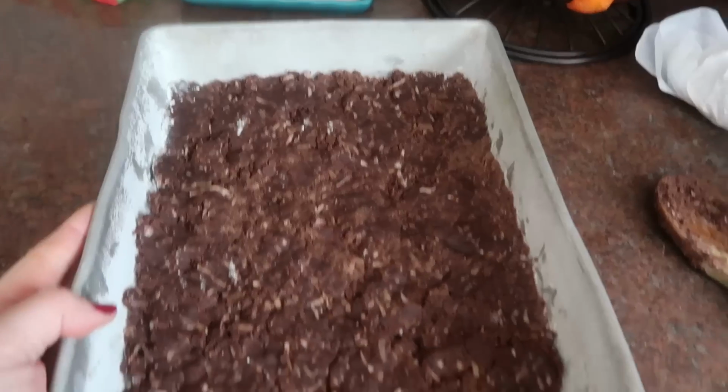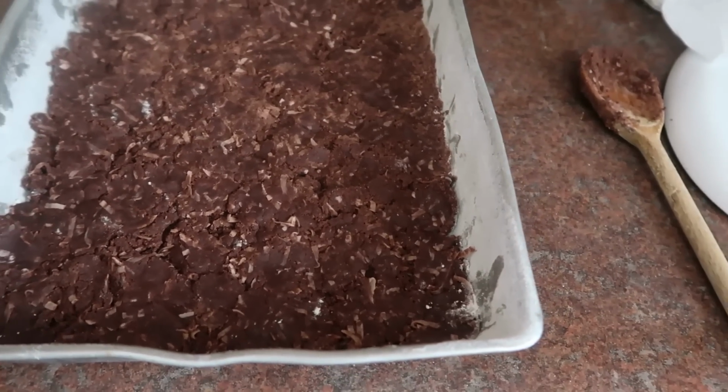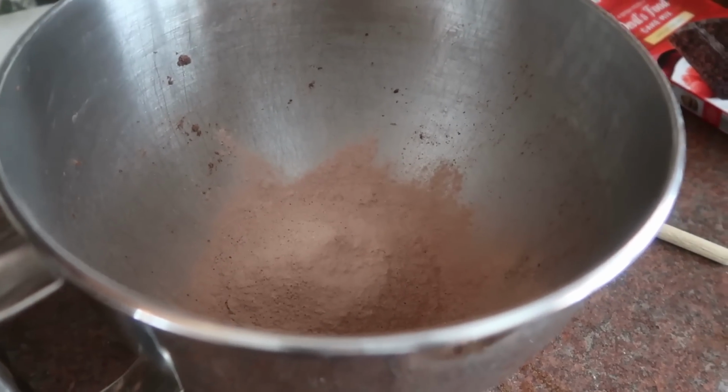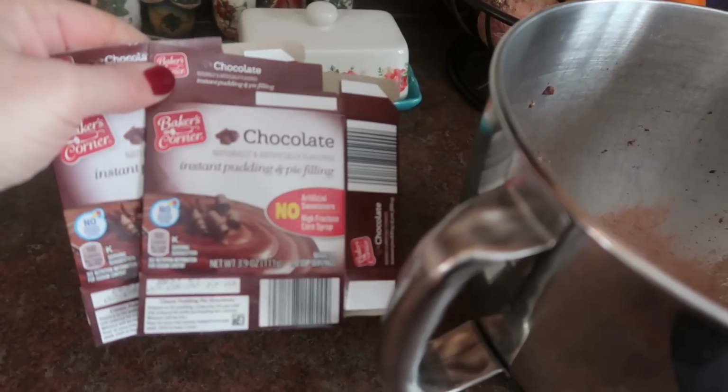So I pressed it in very, very tightly into the 9x13 pan here. I'm gonna bake this at 350 degrees for 20 minutes. So typically what I would do is, while the crust is baking, I would make up the pudding mix. So it's either 1 large or 2 small boxes of pudding.